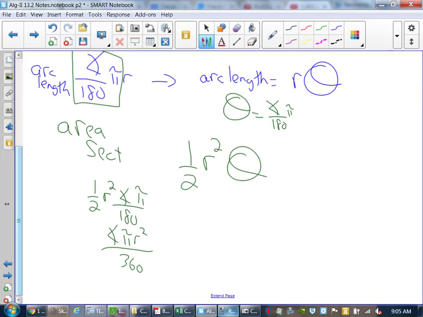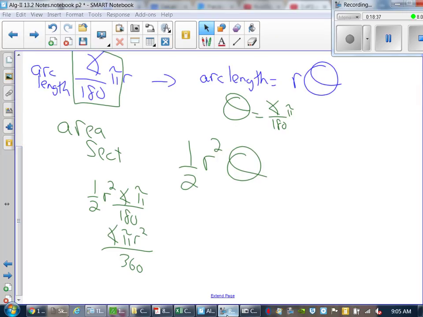It's the exact same thing as the formula you did last year in terms of finding the area of the sector. Take the angle over 360 times pi r squared. It's the same formula, but you're just converting it into radians. So just keep things in simplified radical form, and we'll be happy. Sound good? Finish the worksheet.